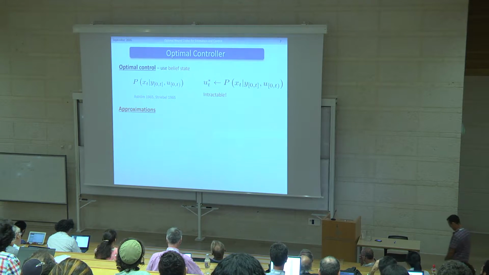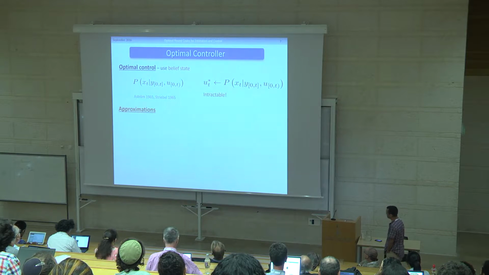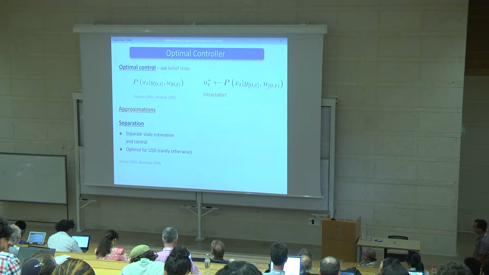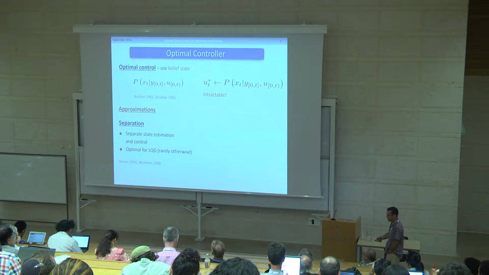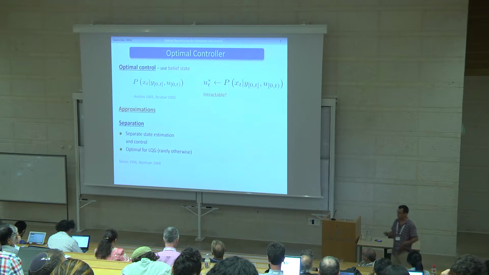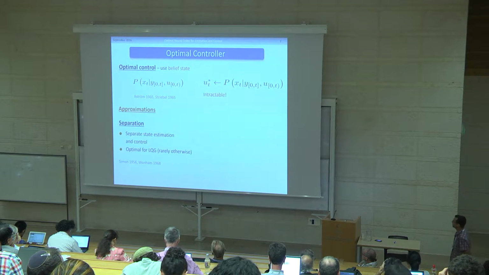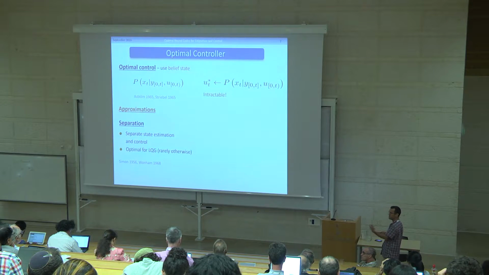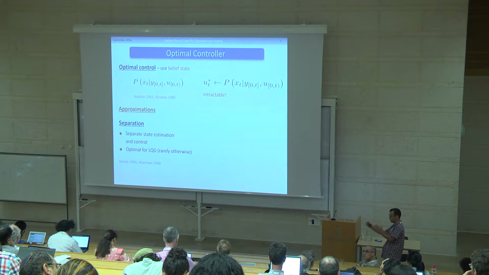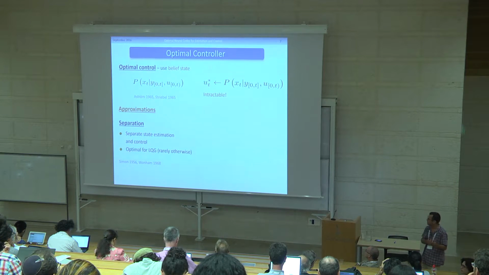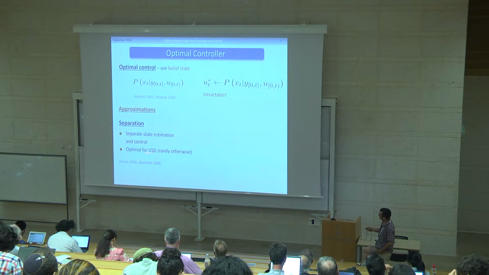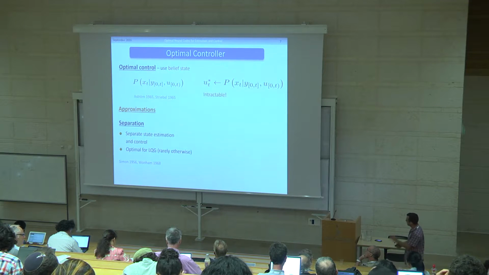So when dealing with intractable problems, one comes up with approximations. Now, the first type of approximation that was proposed many years ago in the control theory literature is the approximation of separation. This idea of separation has been mentioned in Tali's first talk and in other talks, not always in this specific context, but the idea here is that in order to solve this generally intractable problem, you separate the task of state estimation, of estimating the state of the system, and controlling the system. So you really solve two problems independently. First you estimate, then you control. Now, this approach is rarely optimal. It is optimal in the case of linear, quadratic, Gaussian, and some other cases, but it is rarely optimal.